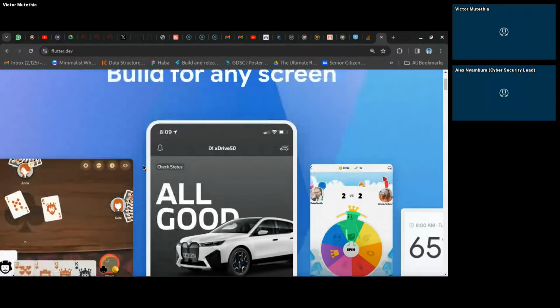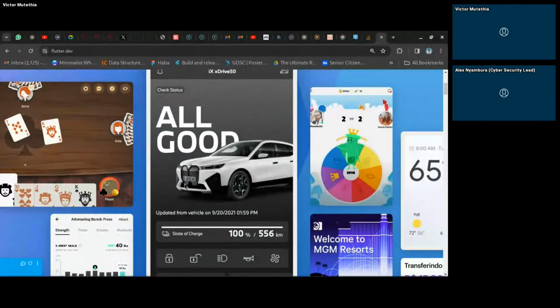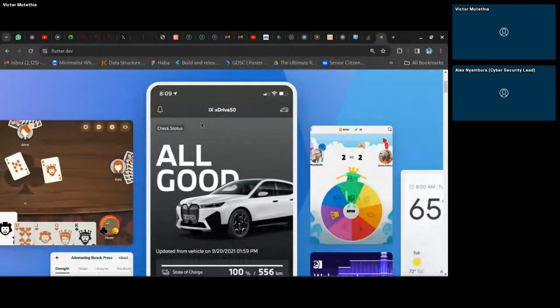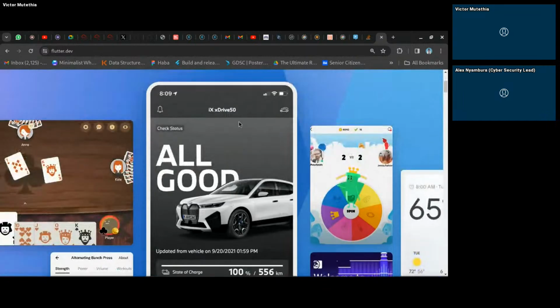And so it is crucial to know how to lay out your widgets in one page, like the alignment, how you create widgets, how you decorate them, how you have images and all these icons and stuff. So that is what we'll be looking at today.